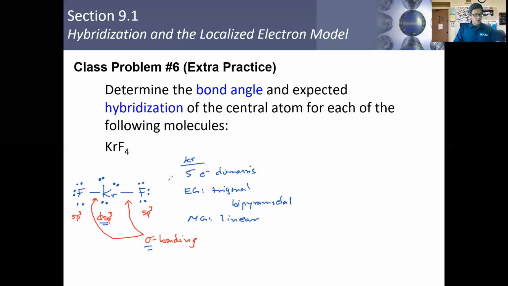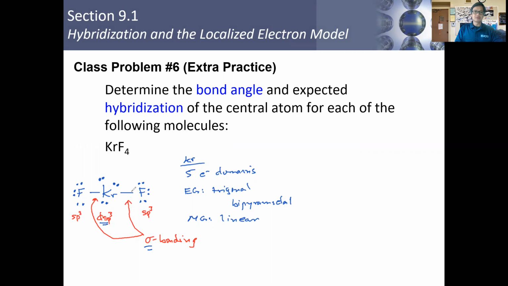Okay. All right. So with that said, we're going to draw this molecule here, krypton tetrafluoride. Now, drawing out this structure, hopefully you recognize that with krypton tetrafluoride, each of these fluorines has to be single bonded to the krypton. And so let's go ahead and draw this in.